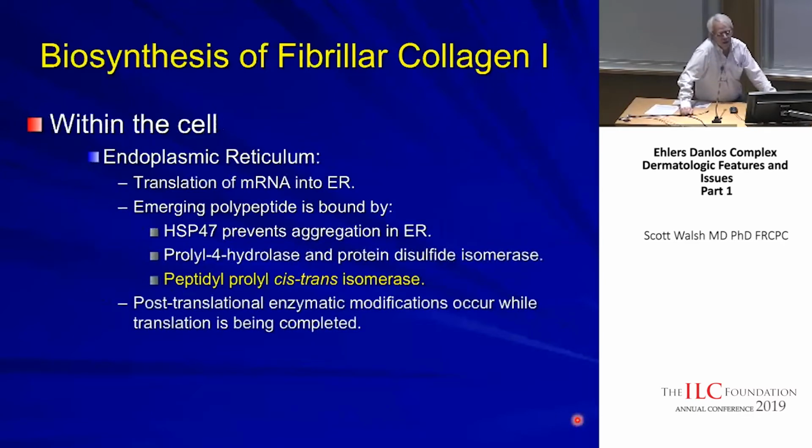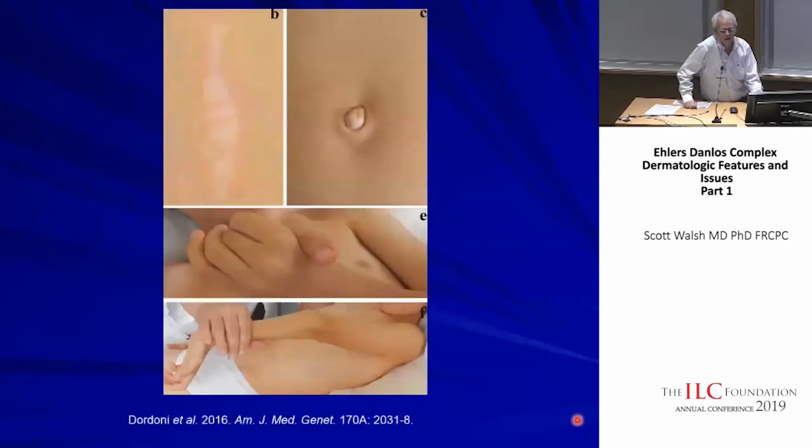So within the cell, what happens is you get the gene for collagen, it's transcribed into a message. That message then gets shuffled through the cell to a compartment where it's made into a protein. And there's a whole bunch of components that grab that message and try and make it into the protein properly. And so many of these different names to the enzymes, and if there's a problem with one of the enzymes, so this is an enzyme that just shifts the molecule from one side to the other, then you get this.